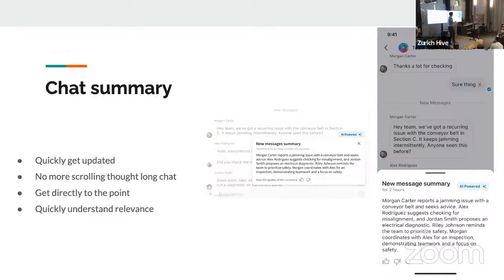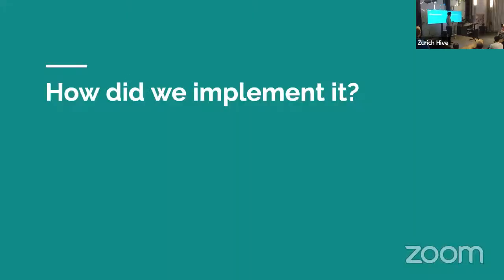And the thing which we built is a chat summary. The idea was that when people come from work, for example seasonal workers, or those who only work part-time, they might see a chat with 5 of their colleagues. They see what's happening there. Is it really related to me? There was a huge overload of information for the frontline workers who come to work. They start to look at what they have to do, and they see like 20 messages, some emails, maybe a shift change, and so on. So we wanted to get them a summary and tell them, is it relevant to you? Do you have to look at this chat? Or maybe you can just skip it, or maybe just give it a glimpse. That's what we wanted to do.